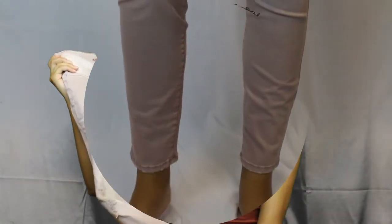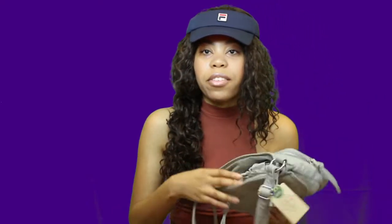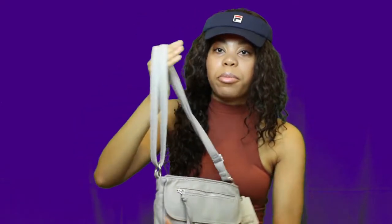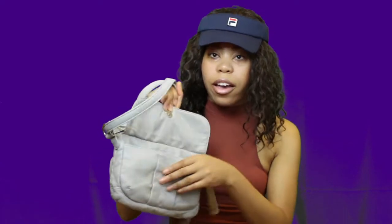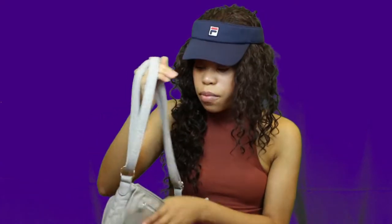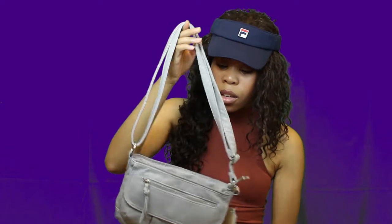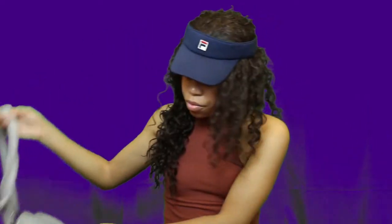I also got this purse — it still has the stuffing in it, I haven't used it yet, but it's basically just this gray purse. It has a lot of compartments which is what I like about it, so I can have everything I need and it's really organized. It also has little pockets and a zipper part on the inside. I just needed a new bag because the strap on my old one was starting to come apart.